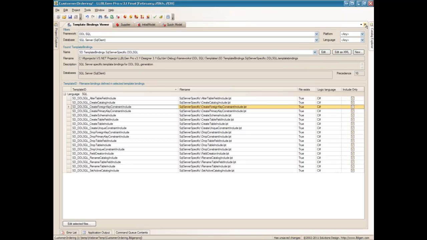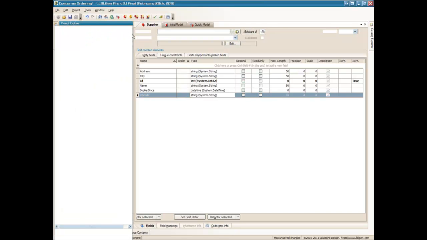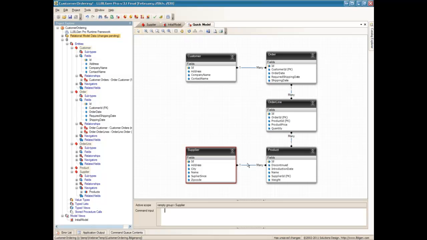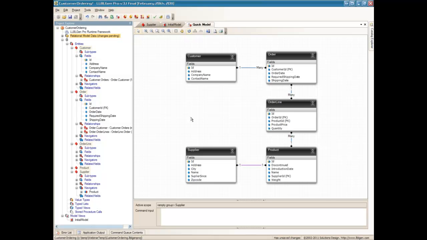After a while, a change has to be made. For some odd reason, this relationship has to be a one-to-one. So I will edit this relationship. I will change it to a one-to-one relationship, and the change will be more significant than just a reference parameter that has to change. Because it's a one-to-one relationship, a unique constraint has to be placed on this field in the database.